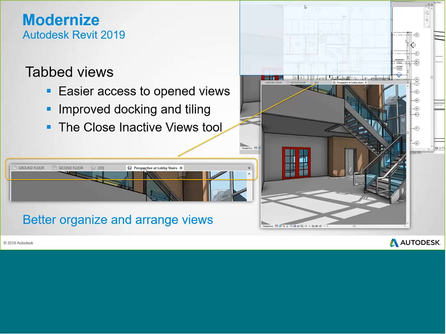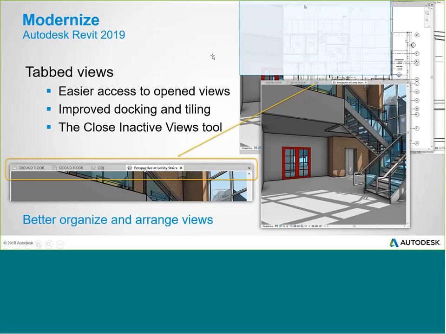In the past, when we would open views up in Revit, everyone who uses Revit knows they stack up on top of each other in the background. Well, now with Revit, when we start to open up different views, whether it's in the current project that you're working in, or if you have multiple projects or families open at the same time, the views will show as tabbed at the top of the view window.